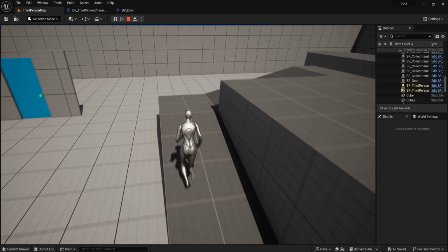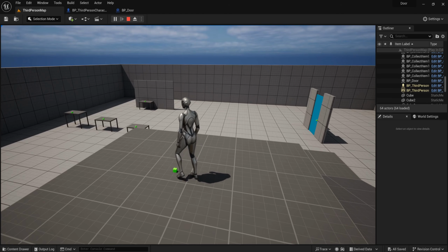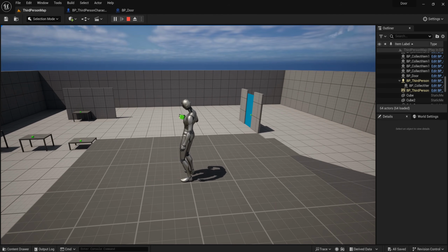And let's check if it's working for this top location. It's still working.